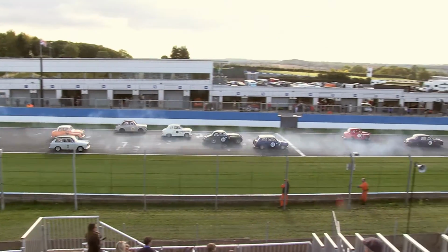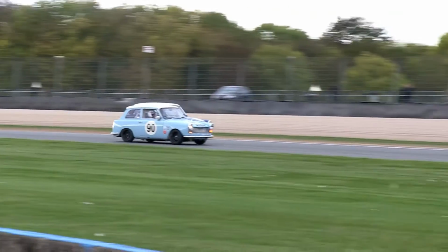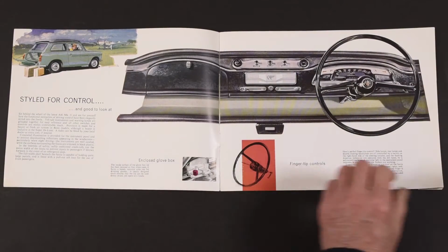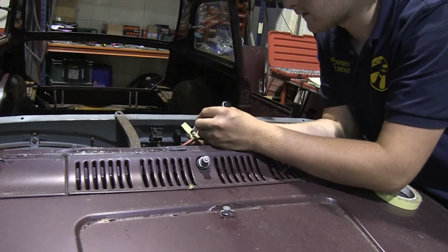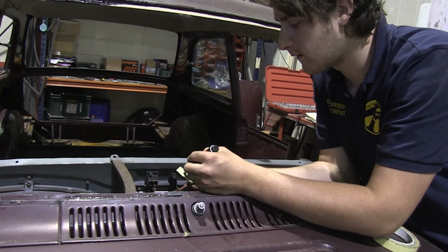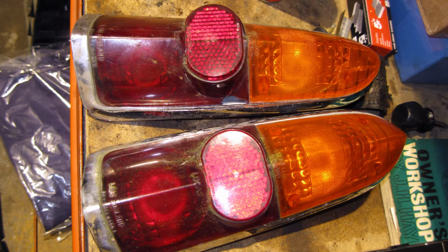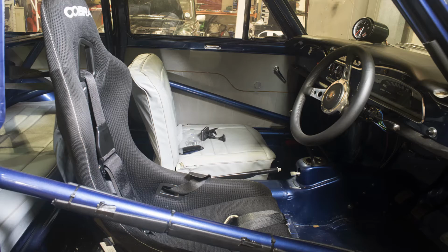We also wanted it to be a showpiece for British motor heritage and be finished to show standards, and cars competing in the HRDC Touring Great Series are required to retain the period character of their original counterparts. That meant that many of the fittings and trim had to be carefully removed, labelled, saved and replaced back into our finished car. Although some items, like the driver's seat, have to be changed in the interests of safety and drivability, as they would have been in the race cars of the period.